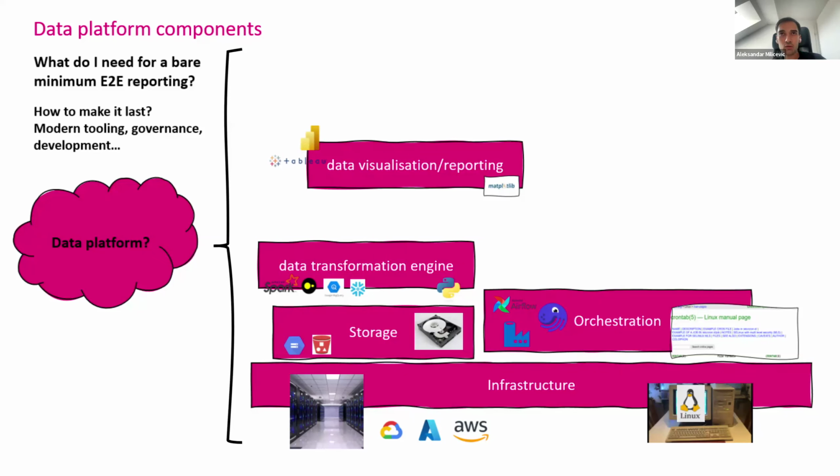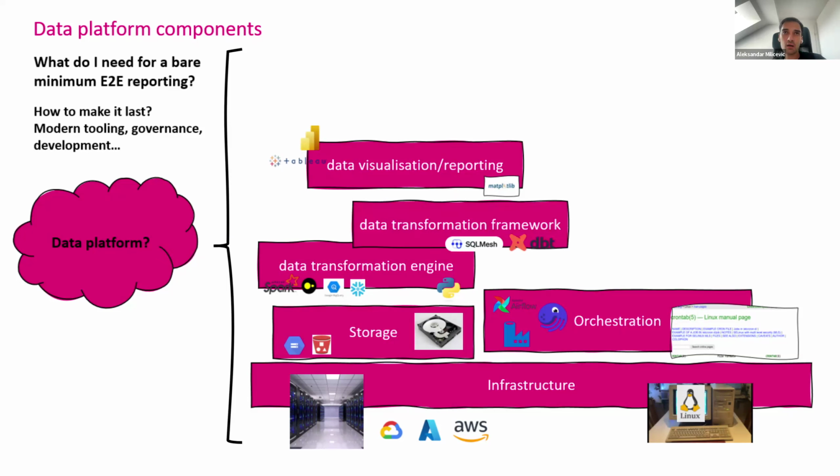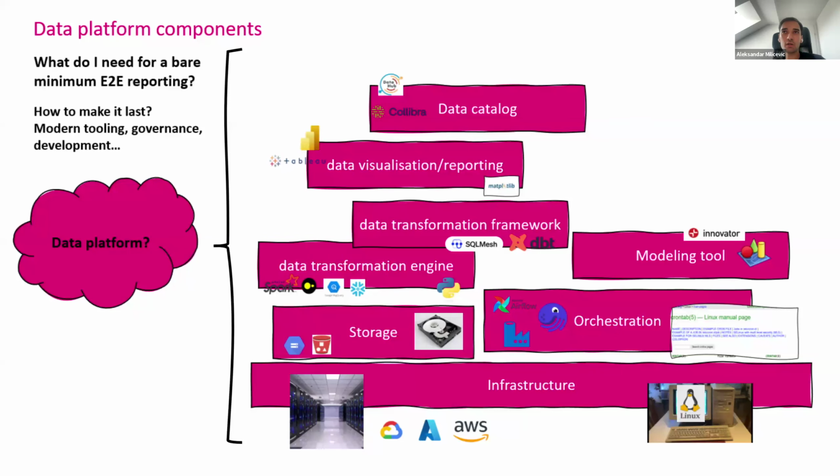But nevertheless, there are also other components which could be useful here. For example, we could use some data transformation framework, something you could use to more easily work with the data and extract insights. You could also have some metadata view and governance on top of the full platform, in the sense of a data catalog, like for example DataHub or Collibra. You could also have a modeling tool, which shows your model, and that is governance before we go into the development process.